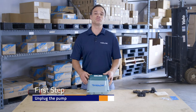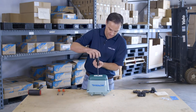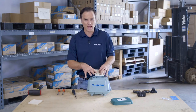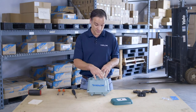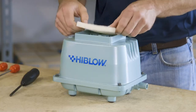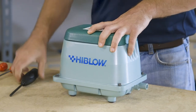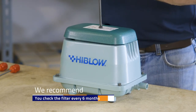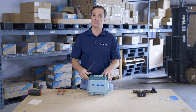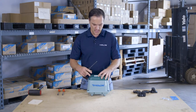The first step is to make sure the pump is unplugged. After that, we are going to replace the filter. Unscrew and remove the filter cover, then set the old filter aside. If you have any dust, pollen, or dirt inside the filter cover area, take a damp cloth to remove it, or use an air compressor to blow it out. Put the new filter in, replace the cover, and screw it back on. We recommend removing the filter cover and checking the filter every six months — clean it with compressed air or rinse it under a sink. If you run it through water, make sure it is dry before putting it back into the pump.